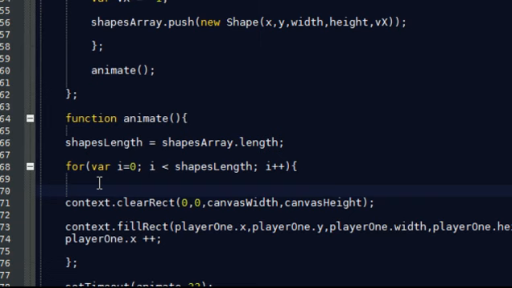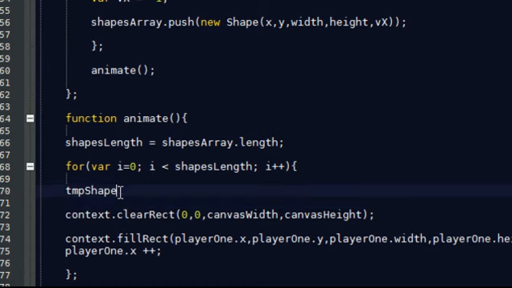Here, what I'm going to do first is create a temp shape. This temp shape will just be for the confines of the animate function. So temp shape equals shapes i.